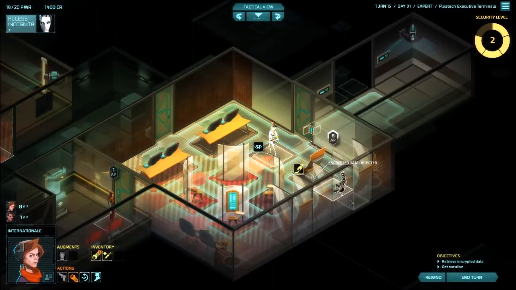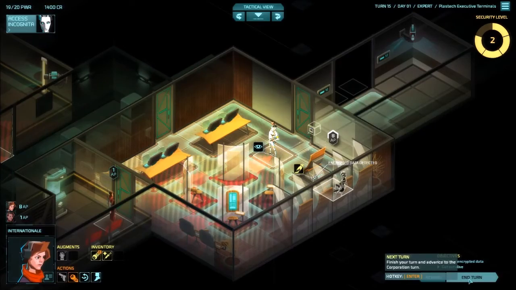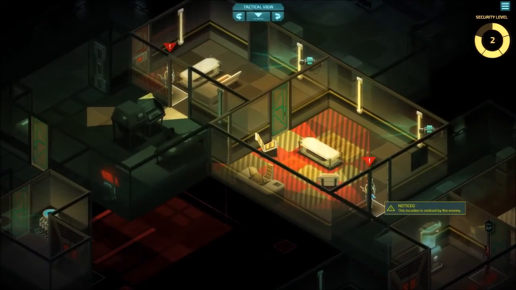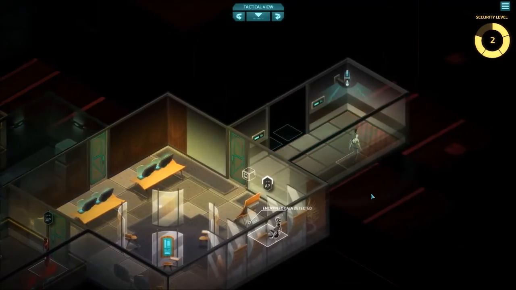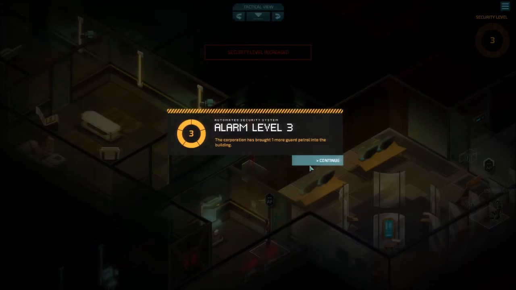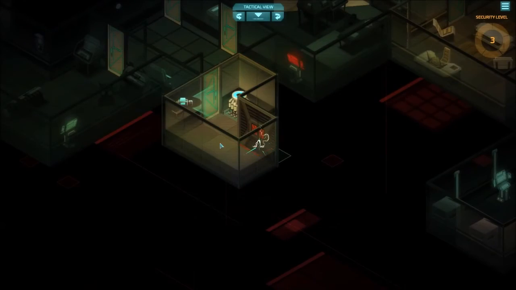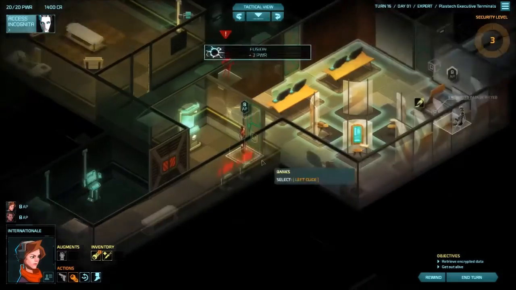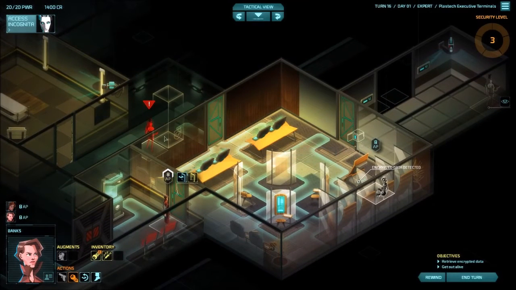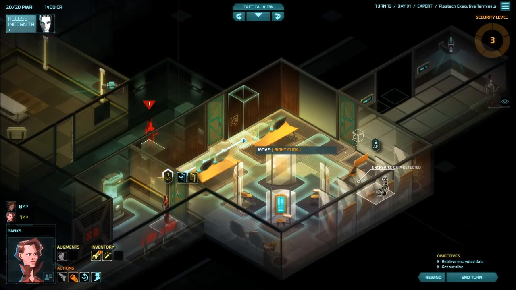Alright, so got nothing to do yet. So we'll just end the turn. I suppose I should hack that. Now I can just stun him when he walks through. Investigating area. Oh, that's potentially bad. Okay, so the new guard spawned way the heck over there. So I'm pretty much done with this mission. Banks is going to get in position here just to knock this guy out when he comes to the door. International will do the same thing for the other guy, and then we'll just leave.